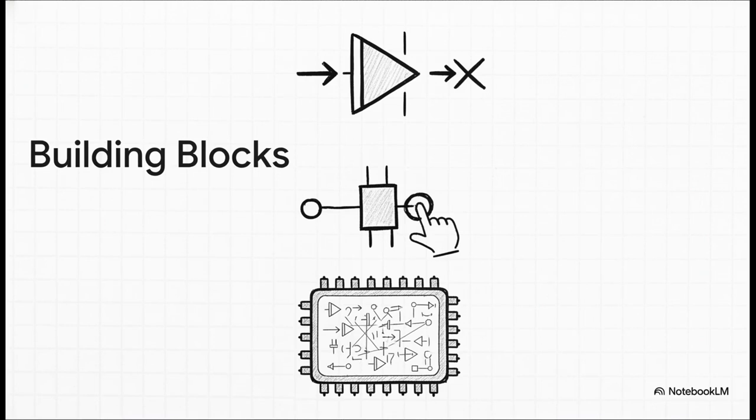And from that silicon, we build the fundamental pieces of all electronics. We make things like diodes, which are like one-way gates that make sure electricity only flows in the right direction. And then you have transistors. These are the real MVPs. They're tiny, high-speed switches that can be turned on or off. That simple on-off state is the foundation of all digital language, the ones and zeros that computers use to think. And when you pack millions or even billions of these transistors together, you get an integrated circuit, a chip. This is the brain inside every device.